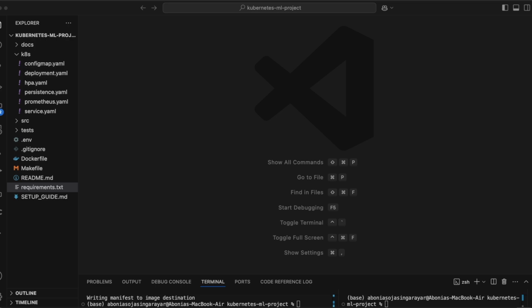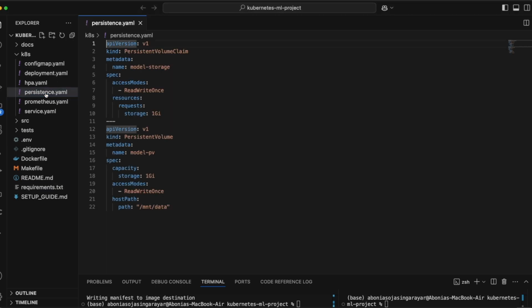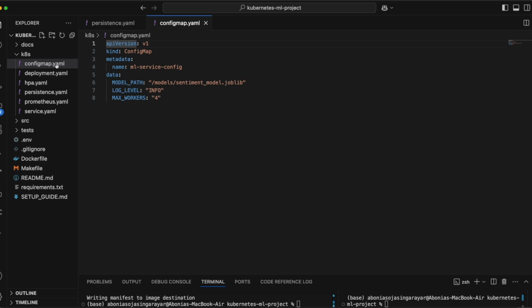So for this project, we have 5 key Kubernetes configurations that work together to deploy the ML service in a structured way. We start with persistent YML here. It ensures persistent storage for the ML models. And we have our config map, which stores the configuration variables for the ML service.